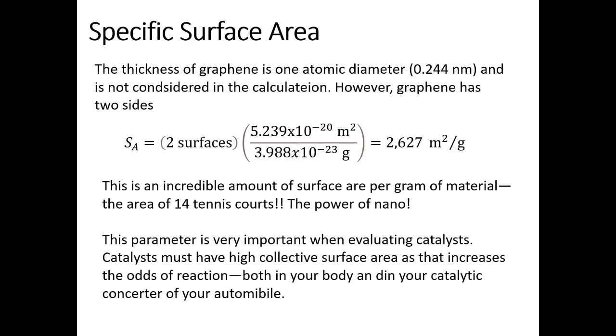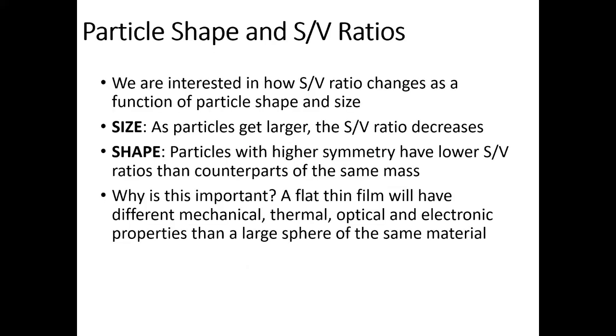This is very important when you evaluate catalysts. Catalysts must have a high collective surface area, statistically speaking, right? If I want to react with a gas in a catalytic converter, I need to have a lot of catalysts. If I have 1 big catalyst, which won't be a catalyst because it's too big, catalysts are small. They're small for a reason, and we're going to get into that. But if I have 1 big catalyst, the chances of how many gas atoms I'm going to react with, not very many. But if I have a lot of them, fill this room with, I'll react with all the gas. So very important, especially in the catalytic converter of your automobile.